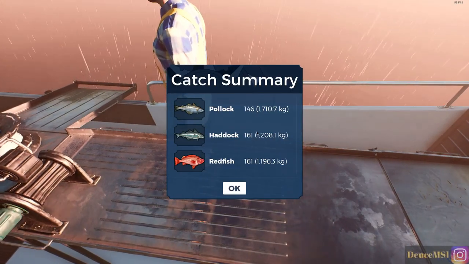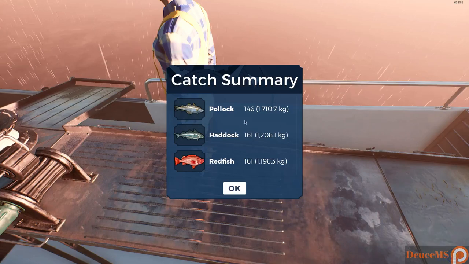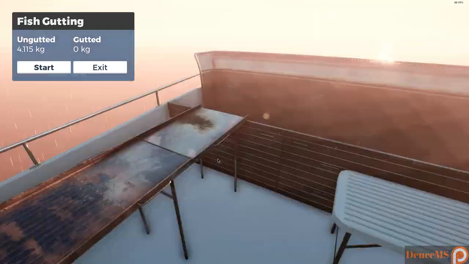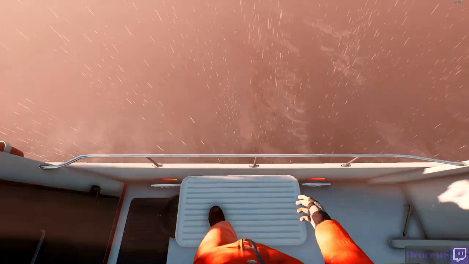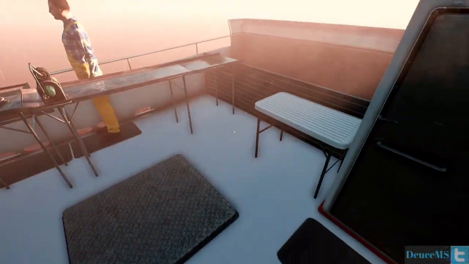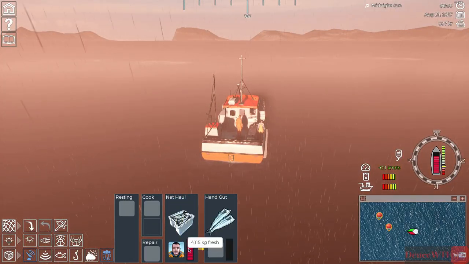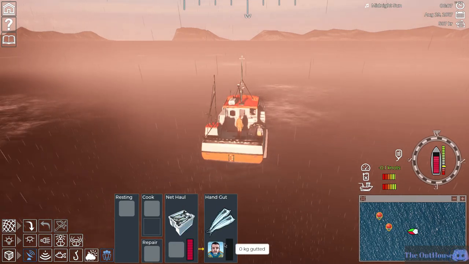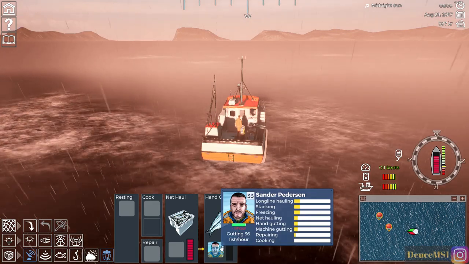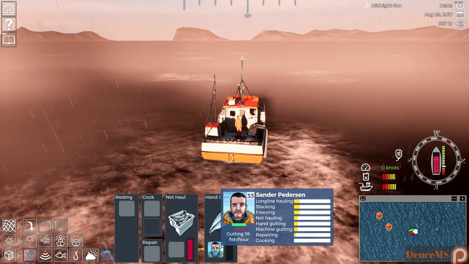Oh, man. Look at all them fish. 161 redfish, 161 haddock, 146 pollock. Woo, son. You know what? I want him to gut. Whoa, I want him to gut the fish, I think. So let's go back out of third-person mode. And gut. Yes. He is gutting fish. Gutting 36 fish per hour.